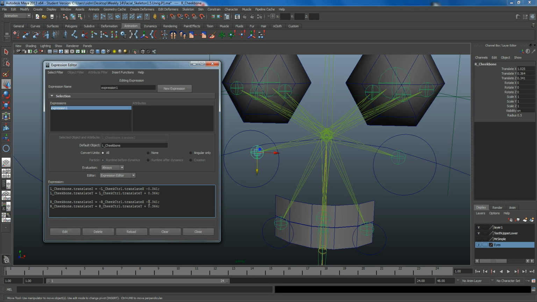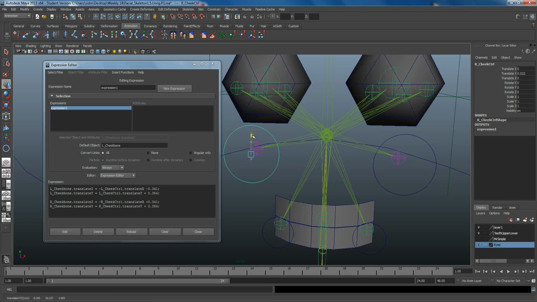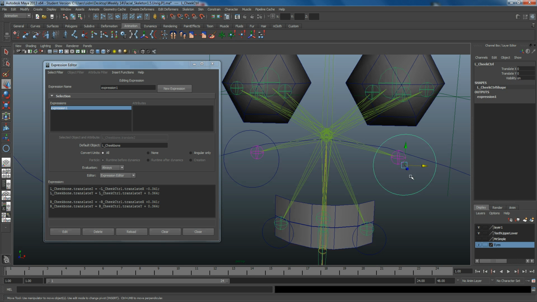And I just have to make sure that some of these values are positive instead of negative. And my y is the same. Hit edit. So right now this should work correctly. So there we have it. By using scripts we can easily create the controls that control our cheekbone.